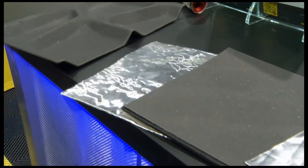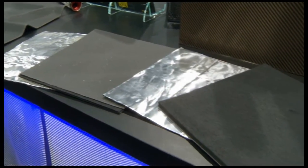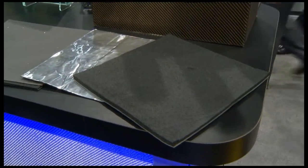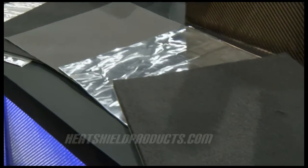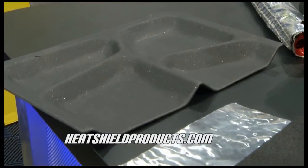We have a couple of new sound editors that we're launching — actually it's a full product line. Spray-on, roll-on, stick-on — a couple of different ways to approach sound deadening. Traditional ways and new, more innovative ways to do it as well. That's for the interior of the vehicles — deaden the sound, make it a quiet ride. If you're going to have a hot rod, it's probably got a little rumble to it. You want everyone else to hear it, but you'd like to be able to hear your music or just kind of hear your own thoughts.